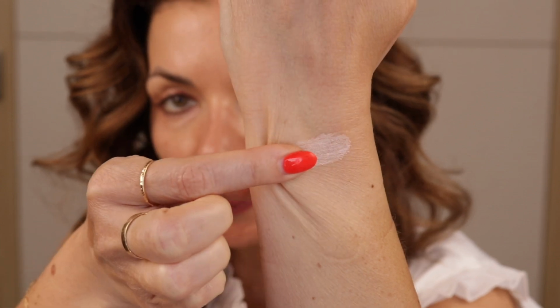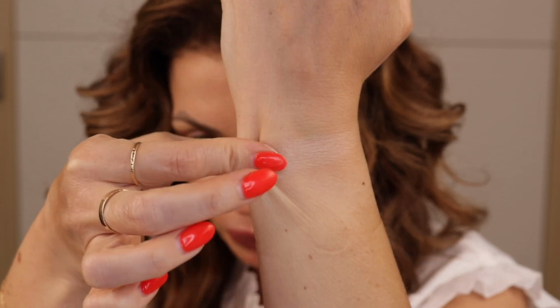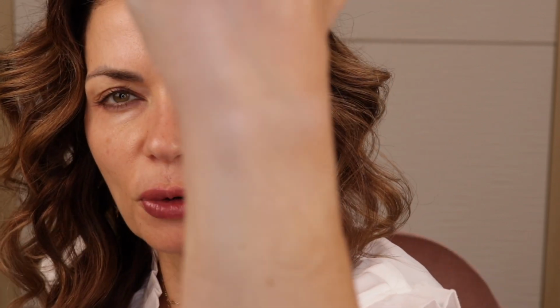I really think one of the things for me is, while I love a fun, beautiful, shimmery pop on the inner corner in my everyday, when I'm going to be having a photo done that needs to have longevity, I want it to have a little bit more of a classic look and be the most flattering it can possibly be. And rather than a bright, blingy inner corner, I like something that's going to be a bit soft. I don't know if you can see that, but it's absolutely wonderful.